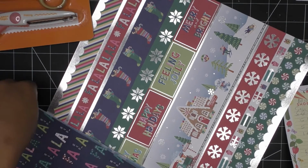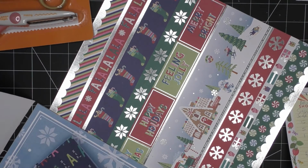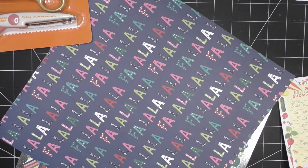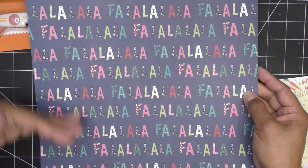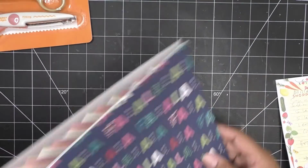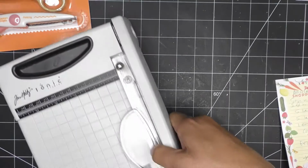Now, if you have a piece of paper that doesn't have a direction, I guess it doesn't matter how you cut it, but 5x7 generally, I'm going to cut it 7 inches tall and 10 inches wide. So I'm just going to take this to my paper trimmer. Now these guys want to stick together, and that's probably okay.